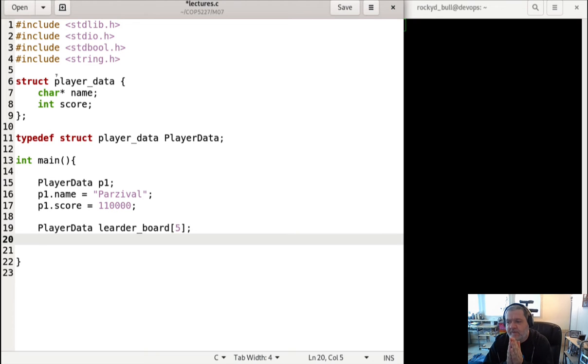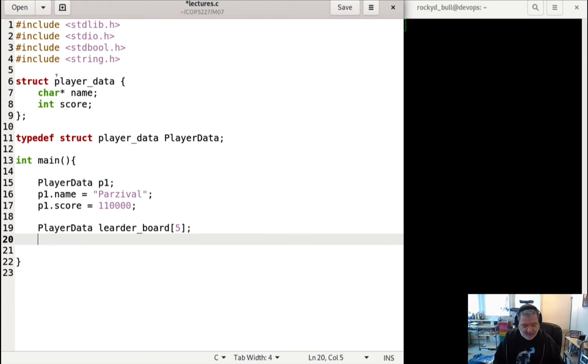I use the new data type, player_data, as I would use the name of the data type int. If I can make an array of 5 int, I can make an array of 5 player_data. If I can make a pointer on int, I can make a pointer on player_data. That's what we're going to do next.